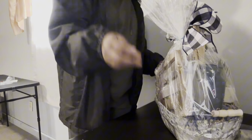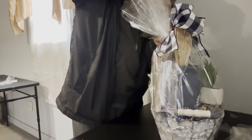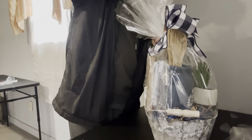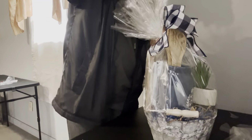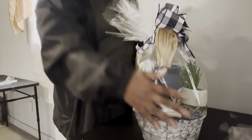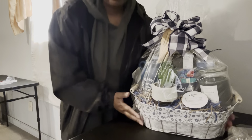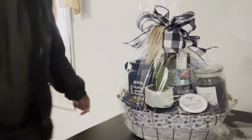Y'all, my sister's gonna say, how can I get anything with all this tape? Pull it up, because I don't like all that slack right there, but I guess it's gonna have to be there. But anyway, let me show y'all a little.